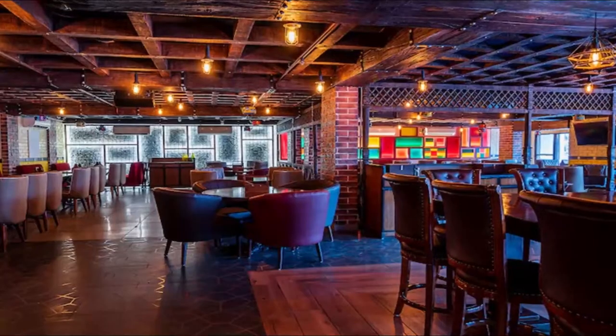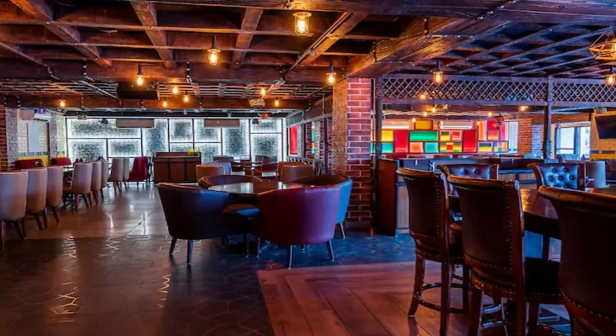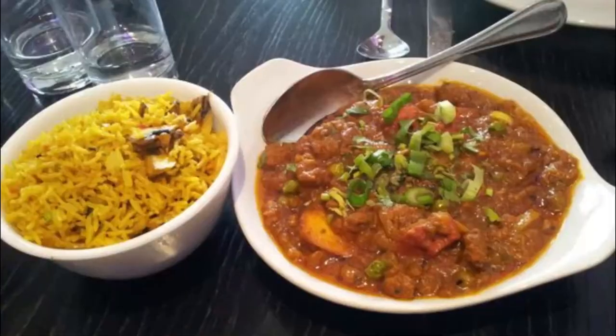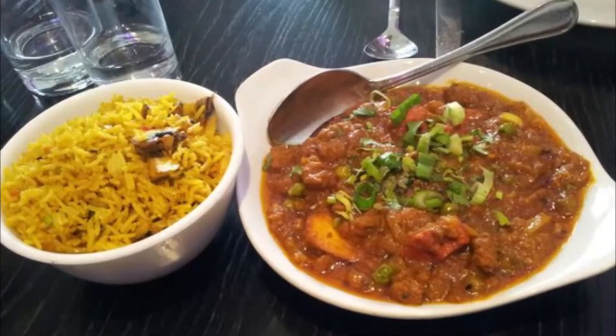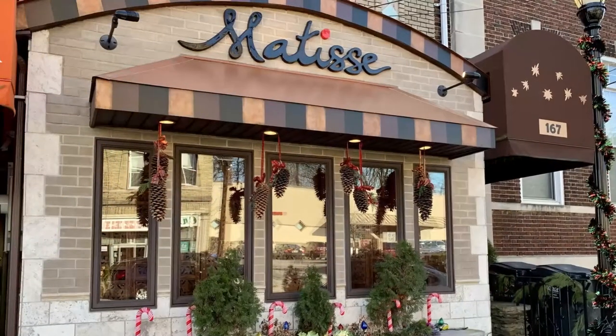Number five: The Bengal Lounge. An adults-only establishment, the Bengal Lounge inside the Fairmont Empress serves authentic curries and lush cocktails inspired by Queen Victoria's role as the Empress of India. The Bengal Lounge is decorated in an elaborate and impressive manner, and the restaurant has an à la carte menu.